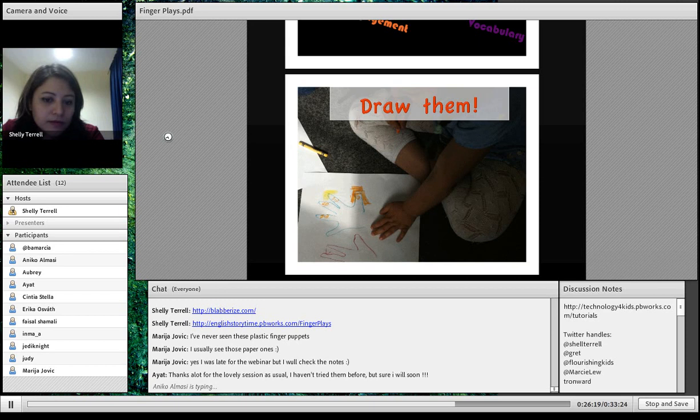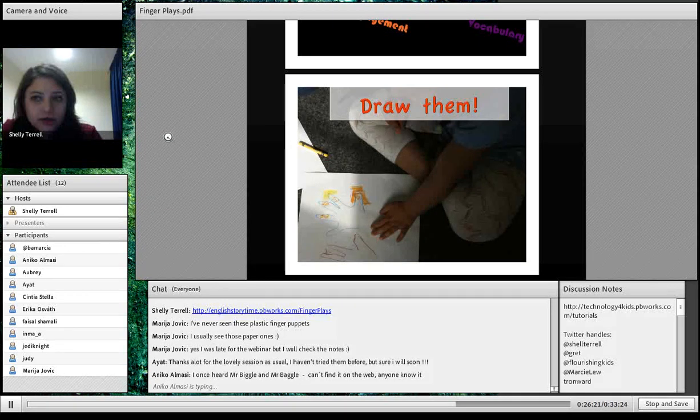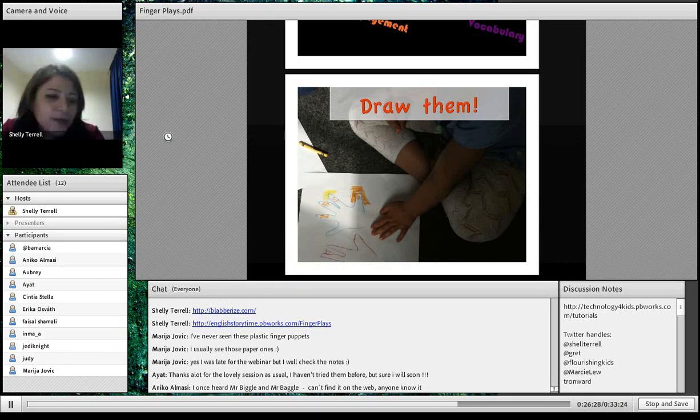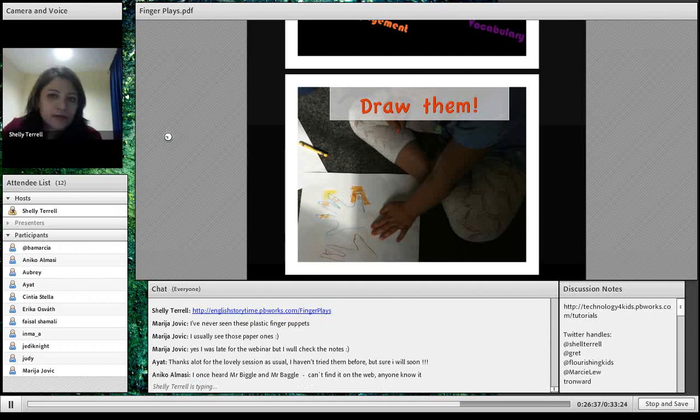Oh, okay, so let's see. And they also have it for, okay, enchantedlearning.com. This is the one that has like little finger puppets and things like that. So let me go ahead and show you this. I'll screen share this.